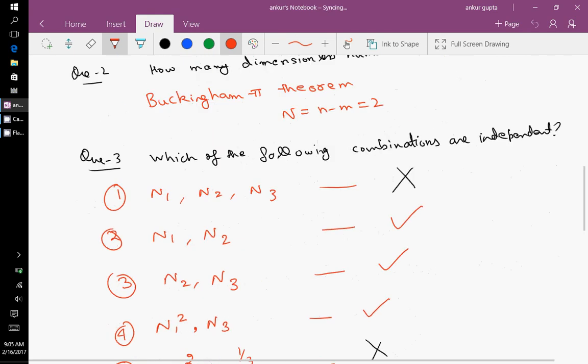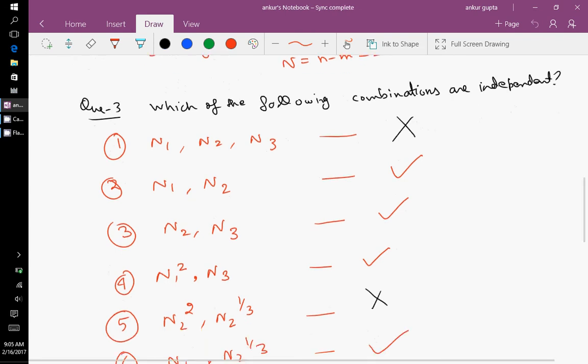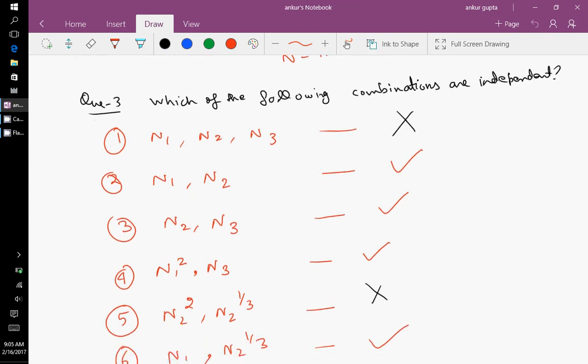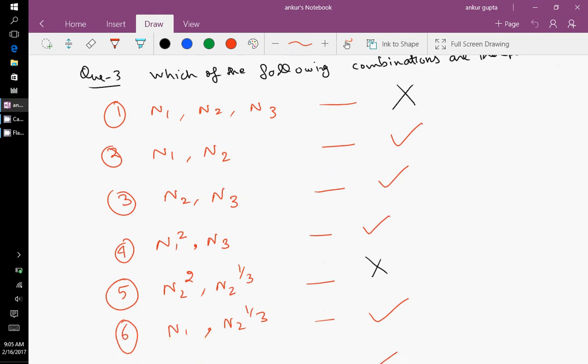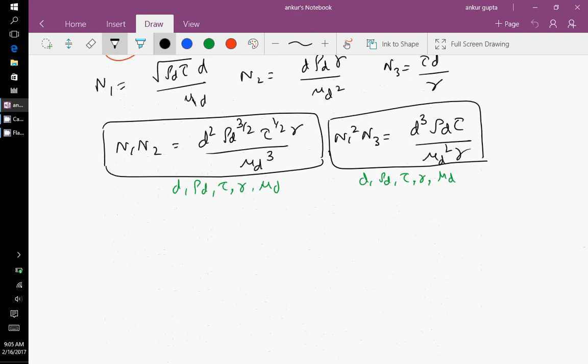And then we discussed several combinations in which we looked at the flexibility of the system, where you can have n1 square, n2 cube. However, for the sake of simplicity, we just keep the power equal to 1. Now, before we close this video, a quick question, just in case some students are curious.